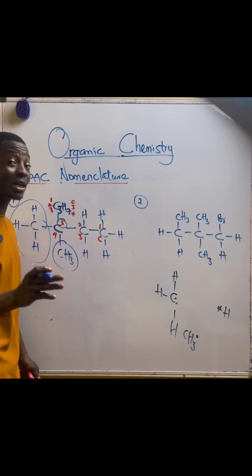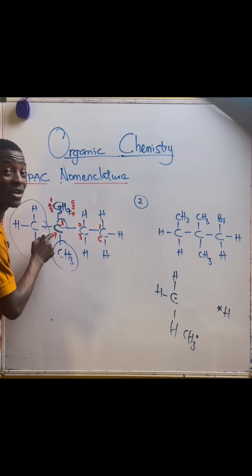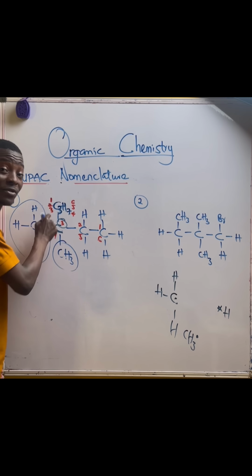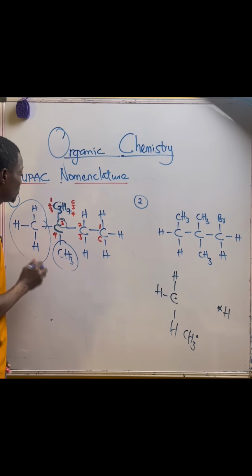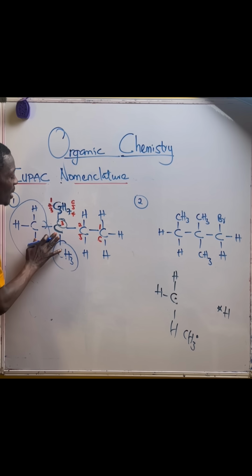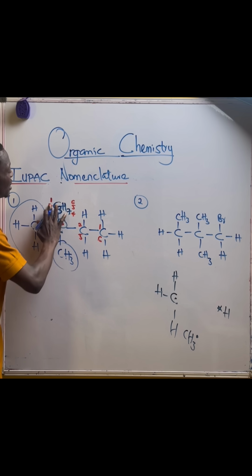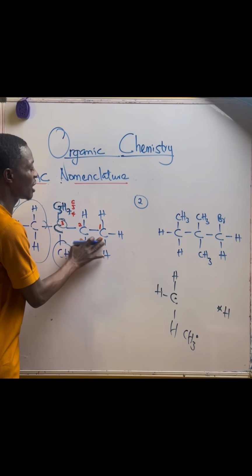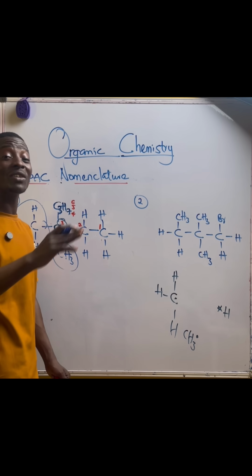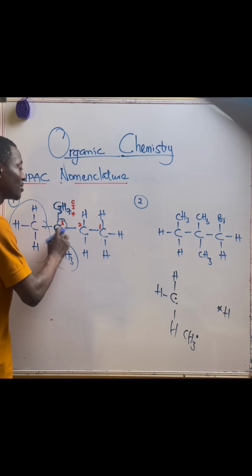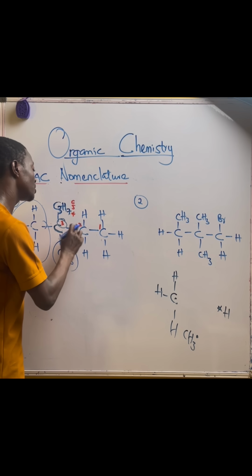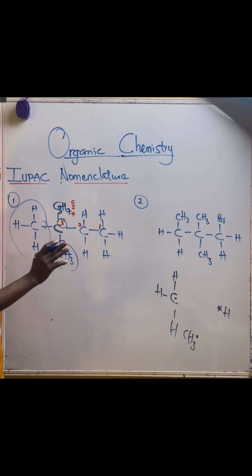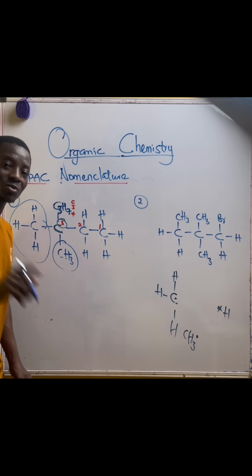And you will not only clean the 4, you clean every other number that is connected to this 4, which means that this particular 4 here, I have to clean it off. I have to clean this because it's connected to that 4. So which means that I will eventually have a system of numbering, which is 1, 2, 3, 4, 5, 6, okay? Which is the longest carbon chain. So let's write it down.